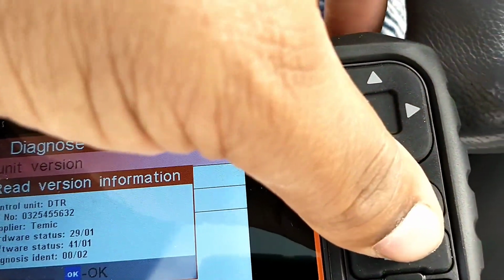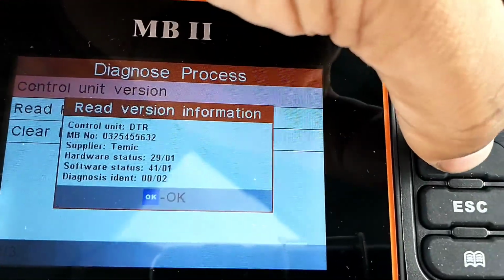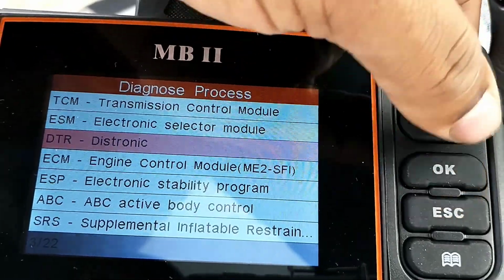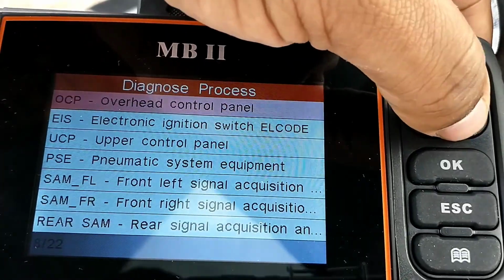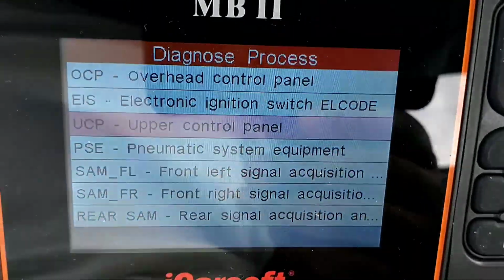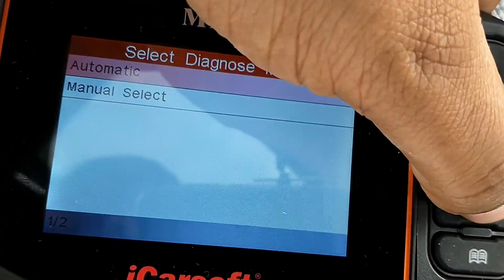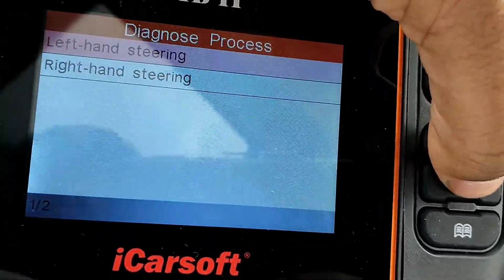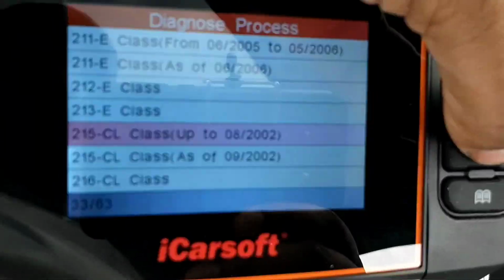So it's not hard. It's pretty much simple and self-explanatory. Just hit OK to get out of that, and hit escape to go back, and you could just go through and check everything and see where you have codes at, see where you don't have codes at. Like I said, man, this is a very helpful tool to get your Mercedes-Benz right. So this is a short video. I just wanted to show you guys this. Something every Mercedes-Benz owner that does their own work should definitely have.